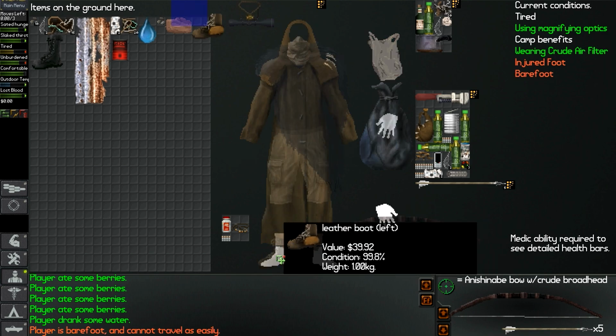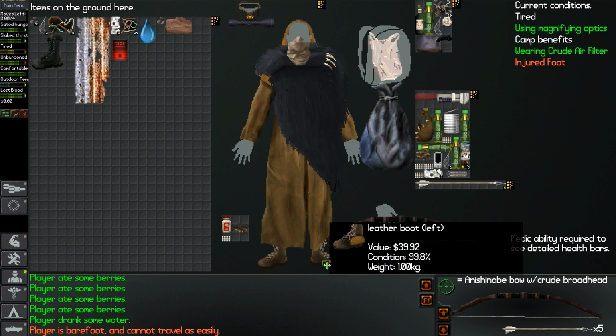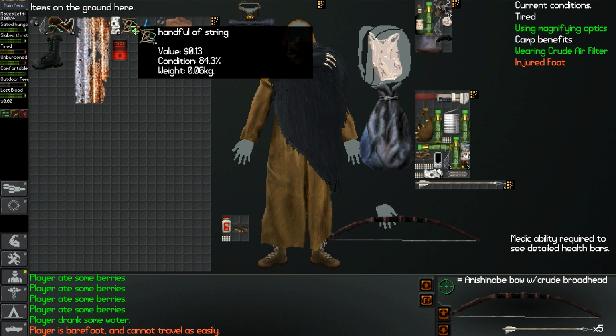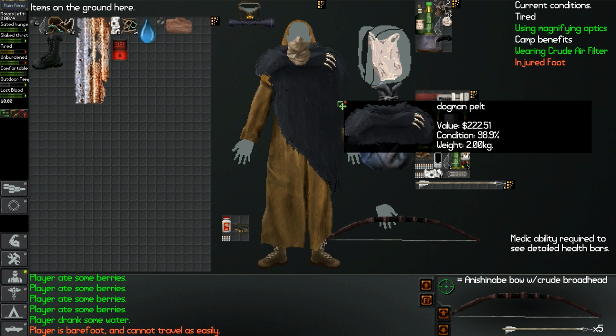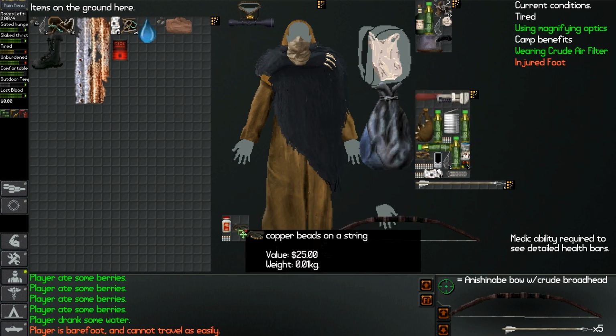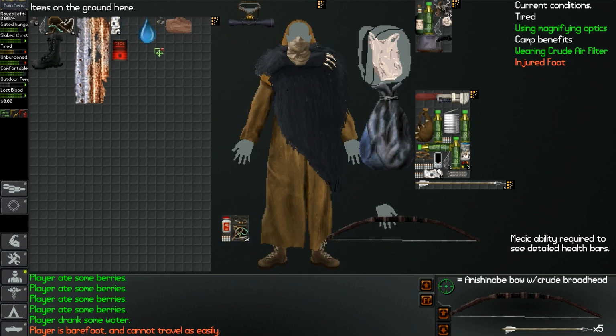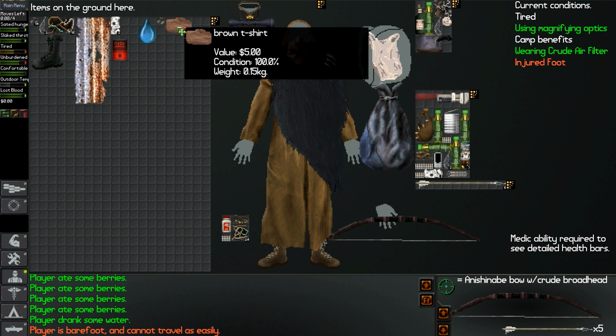Boot left, boot right. Have I got these on the wrong feet? Yeah, fucking hell. Clever guy. What's the condition? Yeah, they're really good condition. String we probably do need to take, but in fact, we can't pull that out. I was going to say we haven't got any space, but we certainly have got space.